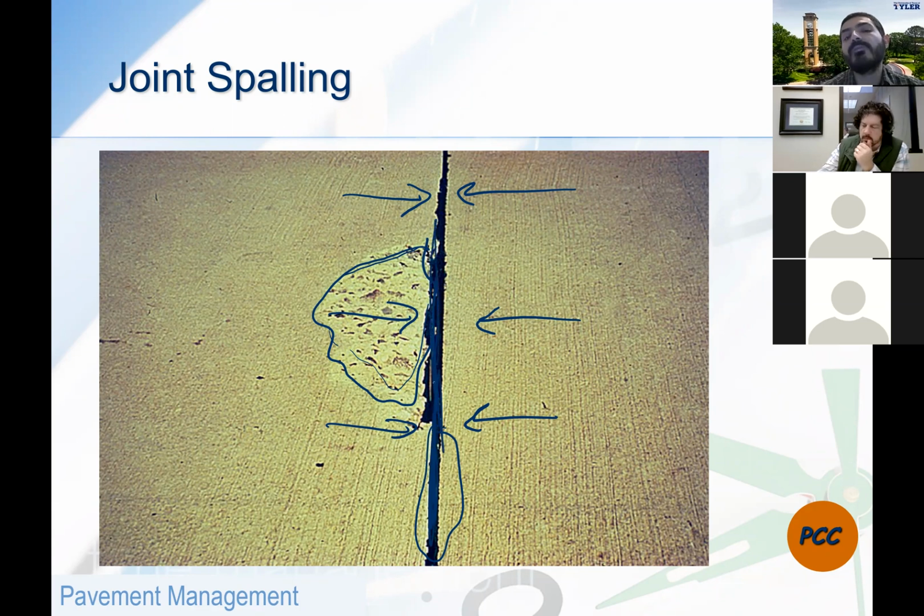How can you improve it? You can improve it again by cutting through the joint here and improving the joint condition. Again, have some materials such as rubber or some synthetic materials to improve the compression situation here. Or if it's very severe, you're gonna end up with replacing the slab that's highly affected with spalling.